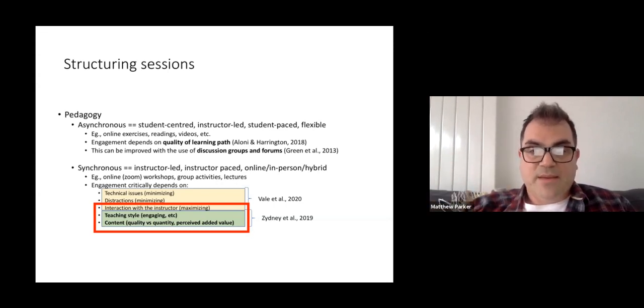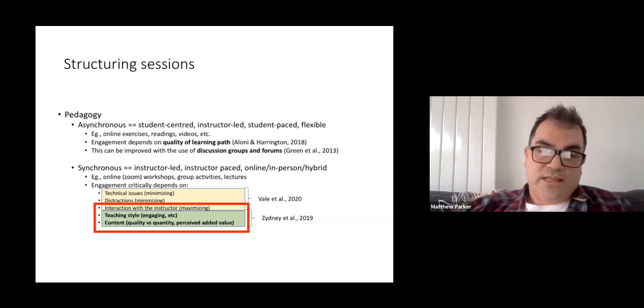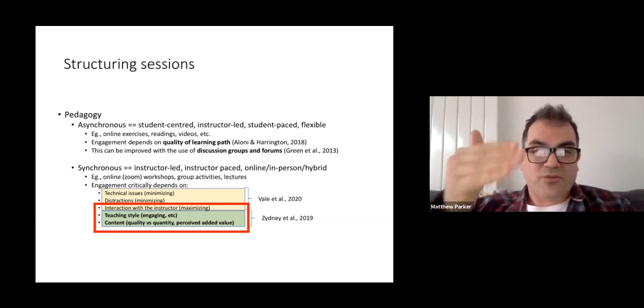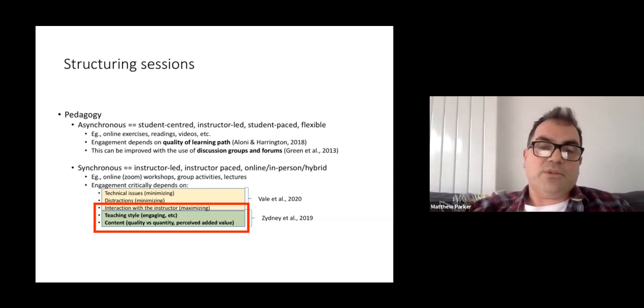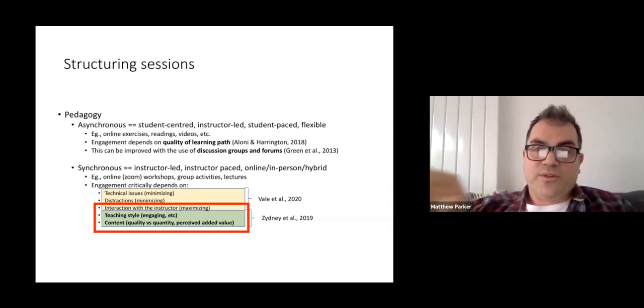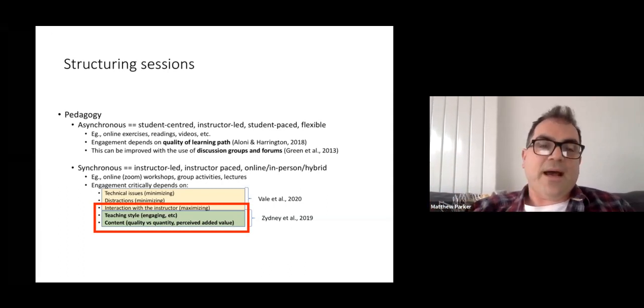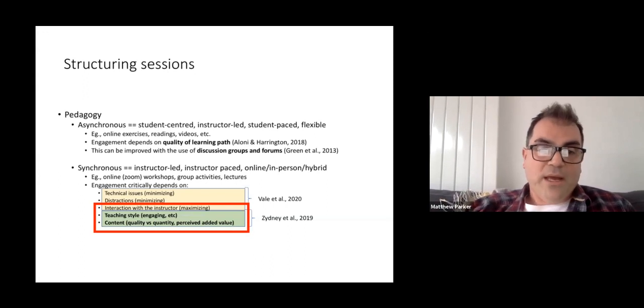What I'm going to say about the bit in the green box, which is what I have been thinking about, and also to a certain extent the next part, which is interacting with the instructor, is this: I think if you get this right, then that should also play the role of minimizing distractions, because it's a way of making sure that the students are engaged throughout the session. So by keeping it relatively short, and by making sure that the interaction with the instructor is a constant thing and also an unreliable thing, which I'll explain in a minute, then that can really help.